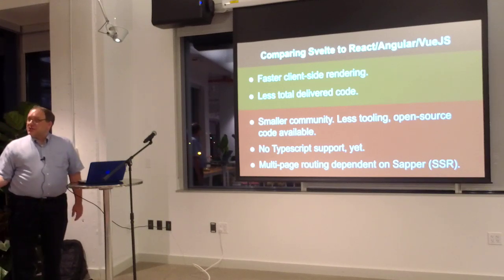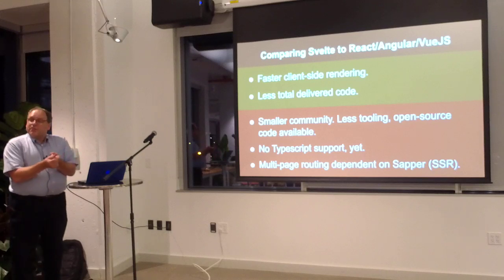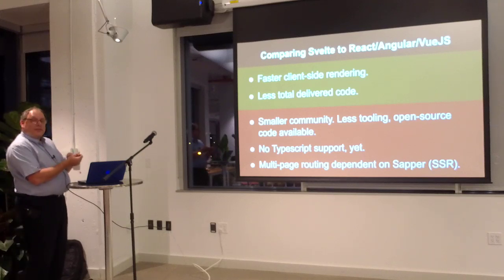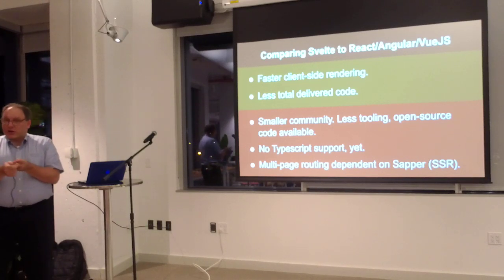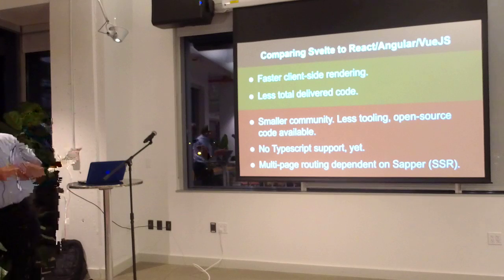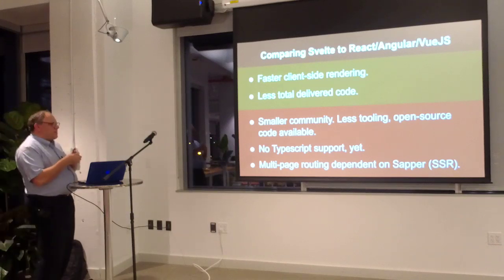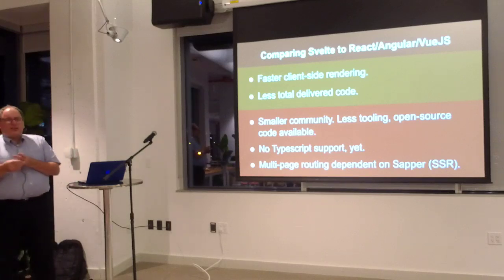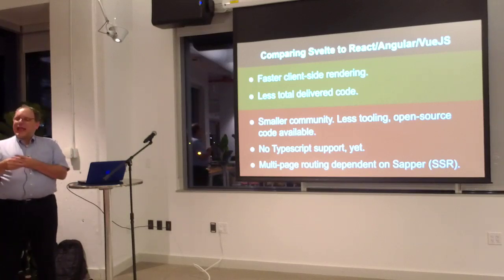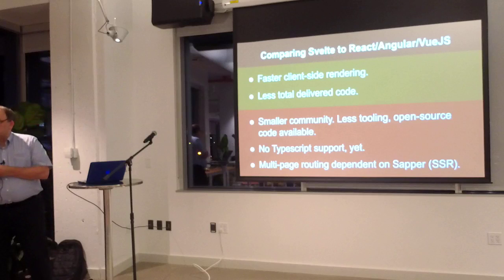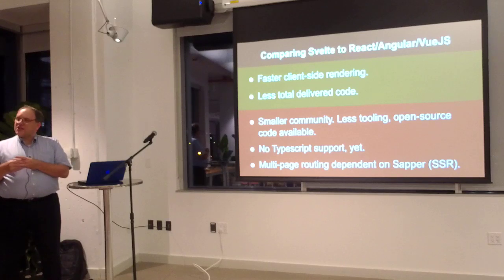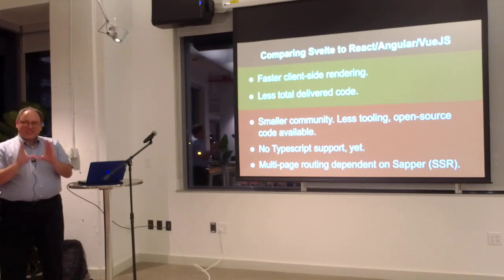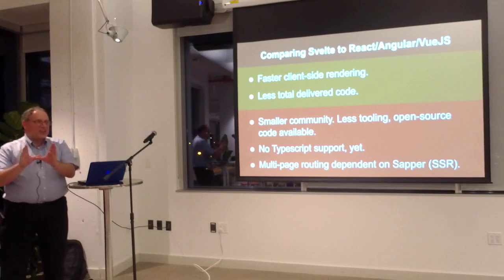There are definitely downsides to Svelte. Svelte is new, and it doesn't have a big giant company backing it. And that means the community is small. There's no TypeScript support. That's kind of a bummer. They're working on it. And finally, and maybe this is a bad thing, maybe it's a good thing, Svelte is really not built for multi-page routing type apps. There is no built-in router or open source router project. I think that's by intent, actually. I think they want this project to be responsible for single views, blisteringly fast single views.